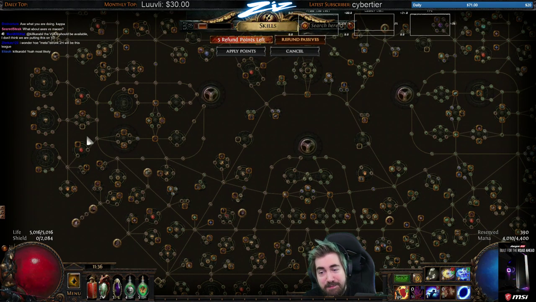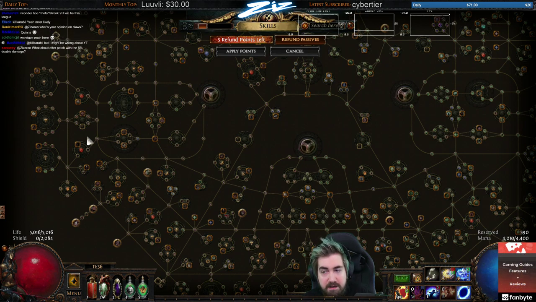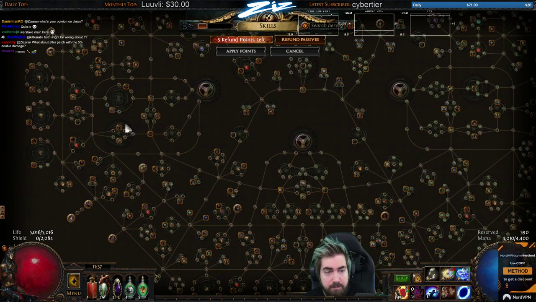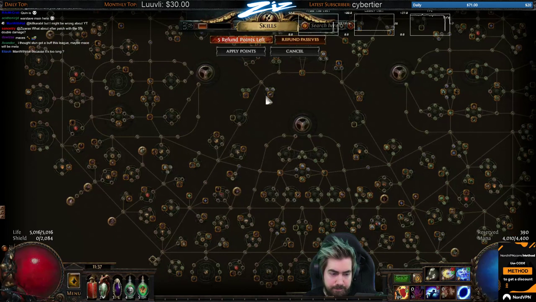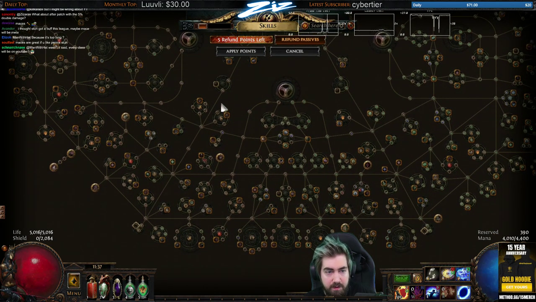Maces are currently not in a great spot. I don't think anyone's a big fan of maces. They're kind of in a meme spot. The nodes aren't particularly strong, and their base types aren't strong. Claws are really strong. Claws are great, but that's a different archetype. True, they are getting buffed, so hopefully in Harvest maces will be better. I think that's what they want to do as well. Maces are great if you like to permastun.